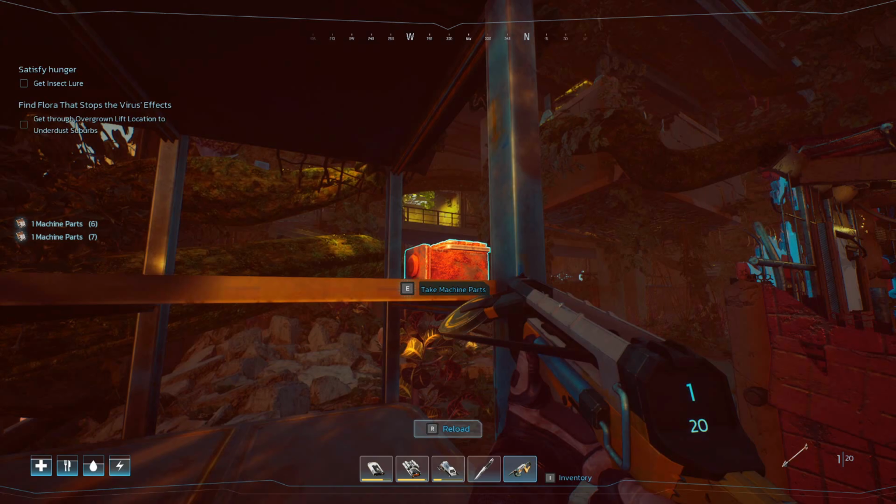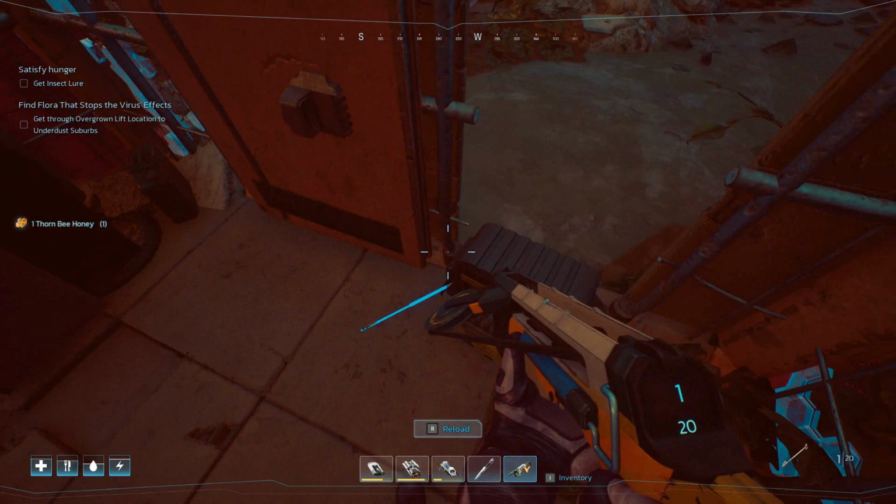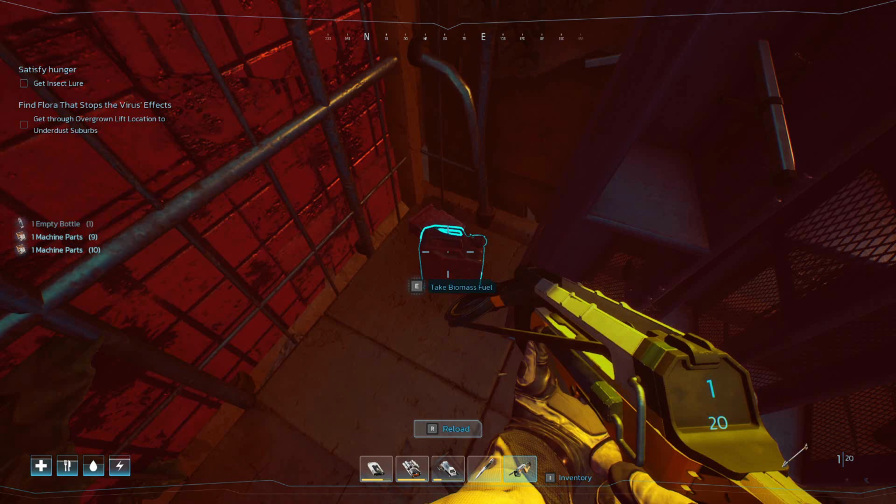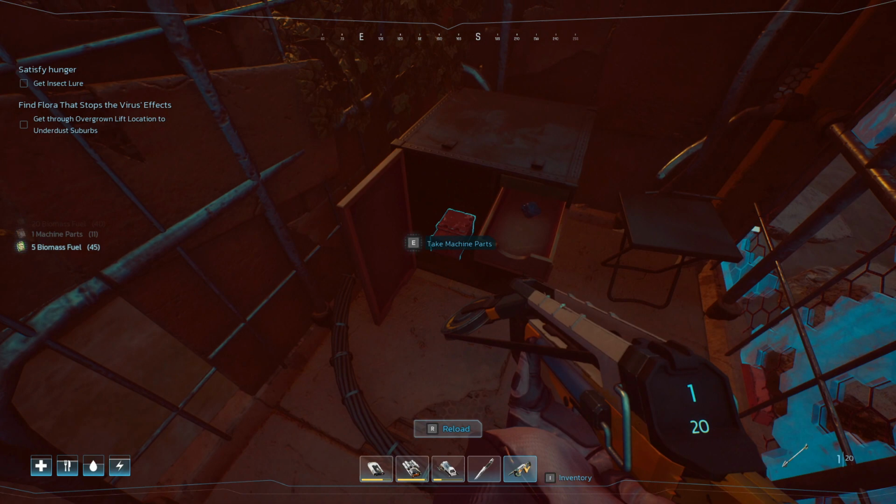Is it just me walking over that? Oh, I can't take it because I've used it. That's why I couldn't take the other one. Ooh, flower seed. Alright. Apparently plants stack now, too. So if you pick up... Originally, you'd pick up one thing, and that's like a chunk of your inventory. Not anymore, I guess.